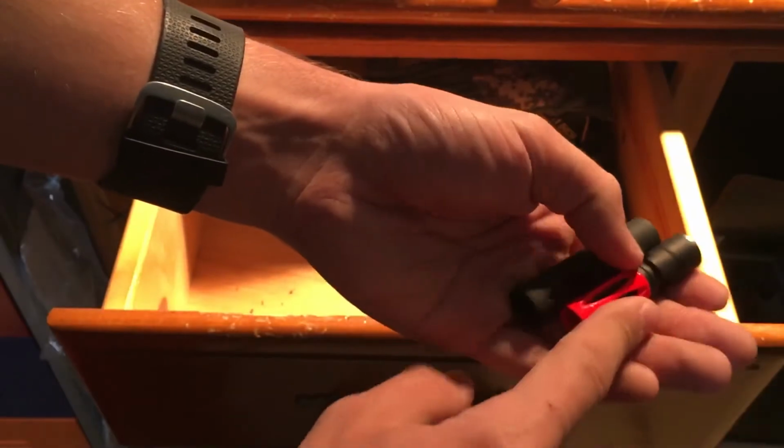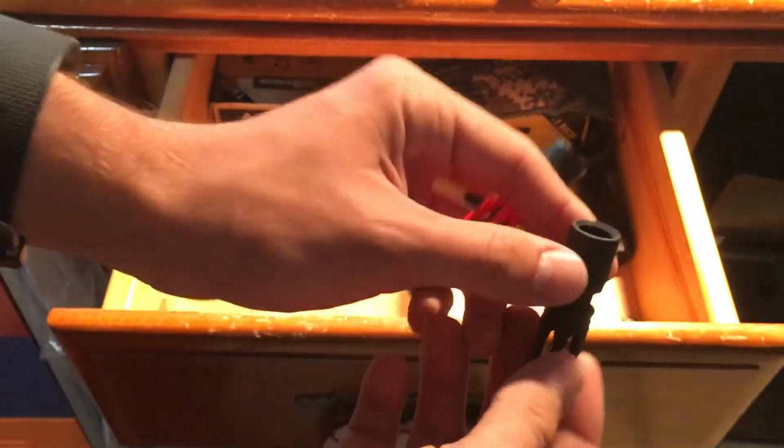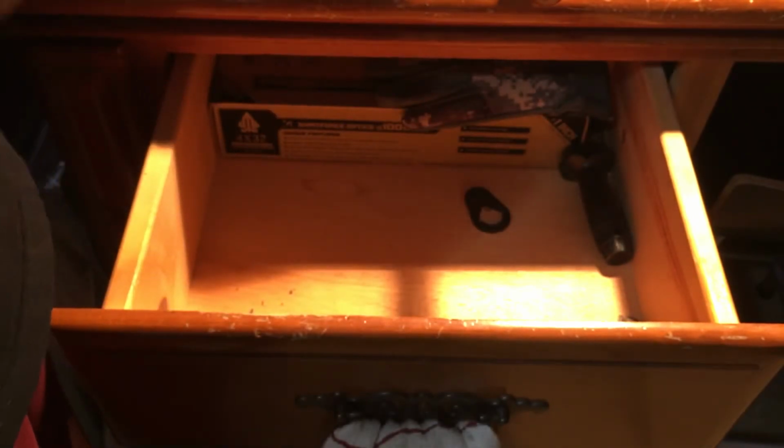This is the stock flashlight that's on the MP7, and then this is the WE one that I bought that Evike listed wrong on the threads, and they still haven't given me the refund for that. I should probably email them. This is the, I used to carry this around.